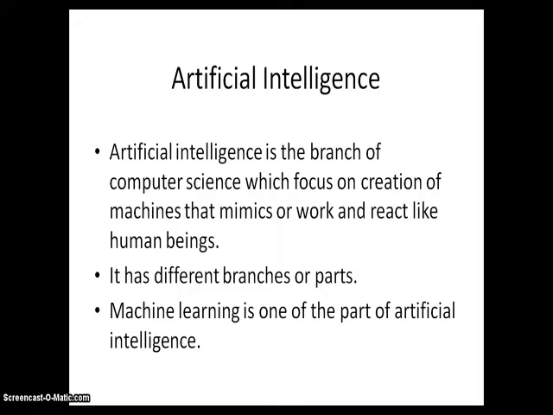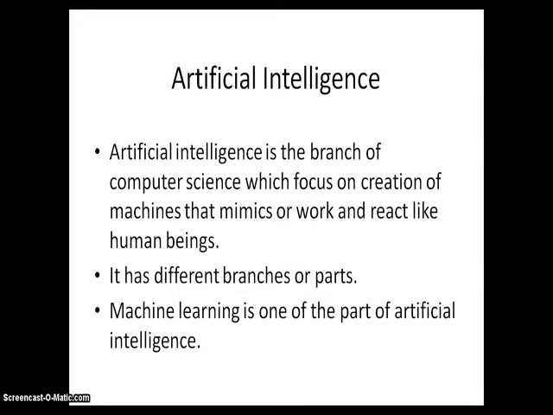So artificial intelligence, how it is equipped in the machines, is that it will focus on the creation of machines that will act like human beings. As a human being has a thinking process, the machine will work or react the same as the human being's mind, such as learning, solving problems like a human being, or functioning like humans. So all these tasks can be done by using artificial intelligence.